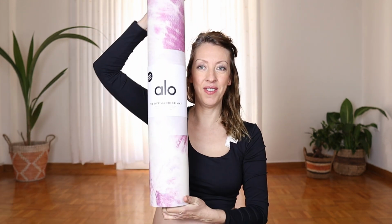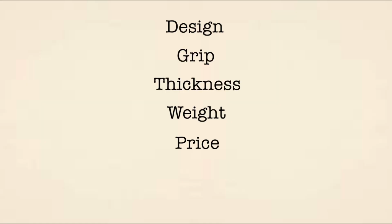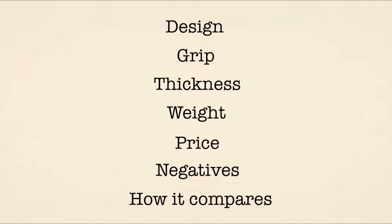I have my very own brand new Alo tie-dye Warrior yoga mat that I'm going to be testing out for you today. As with all of my review videos, I'm going to be looking at 8 key factors: design, grip, thickness, weight, the price, any negatives, how does it compare to other yoga mats, and lastly, should you buy it?